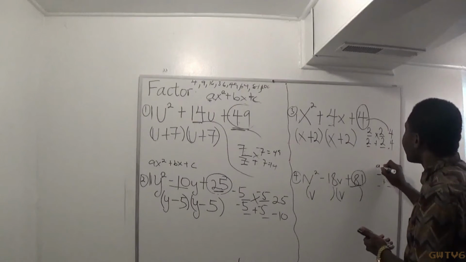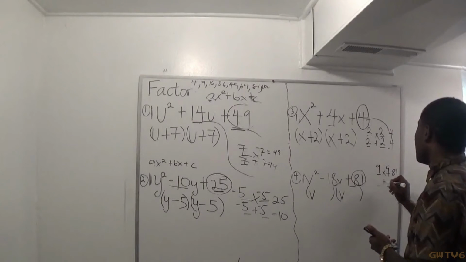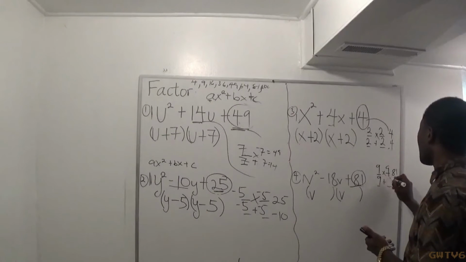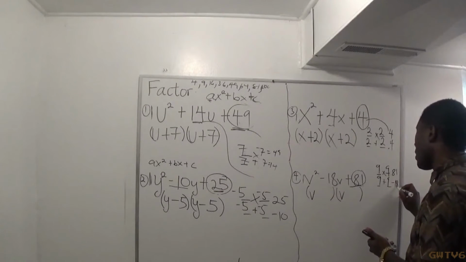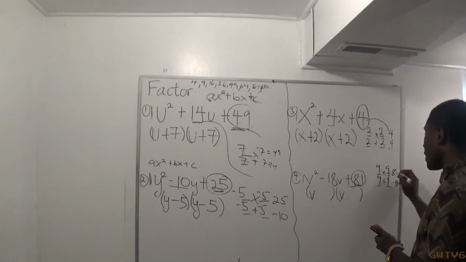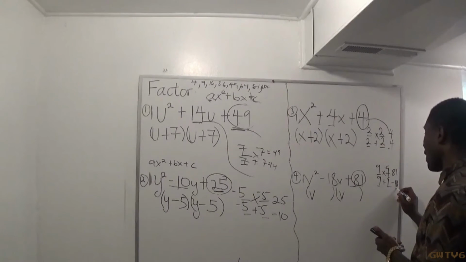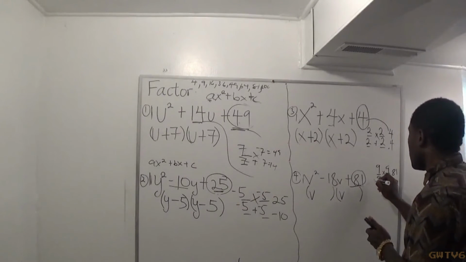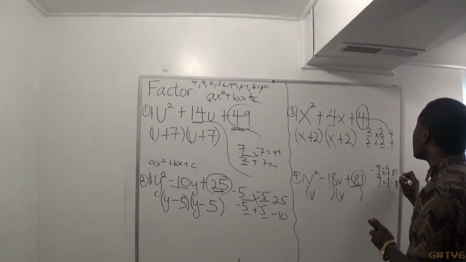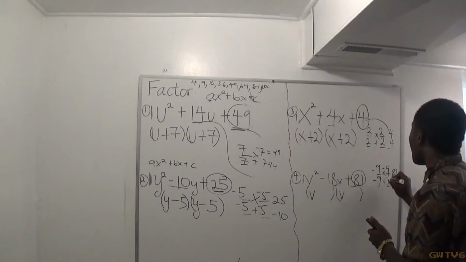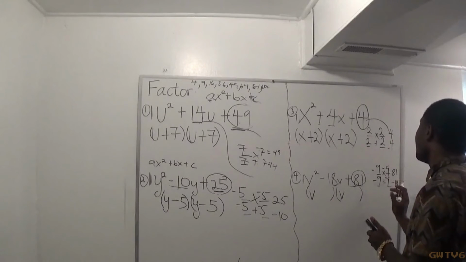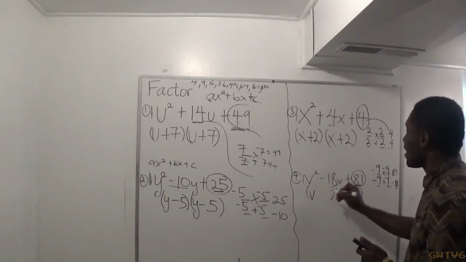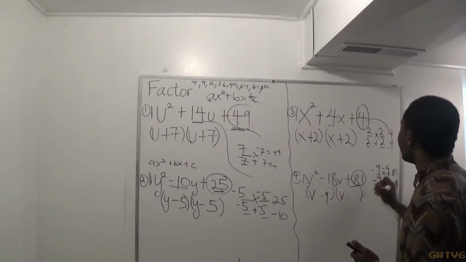So that means 9 times 9 is 81. And I have to use the same numbers and see if I add, it's going to give me negative 18. So let me try it. What is 9 plus 9? That is a positive 18, but I want a negative 18. So it worked for the top, but it's not working for the middle number, which is negative 18. So what about if I change the signs? Negative 9 times negative 9 is positive 81. What about negative 9 plus negative 9? Because I have to use the same numbers, right? That is negative 18. So that means the two numbers that go here are negative 9 and then what? Negative 9.